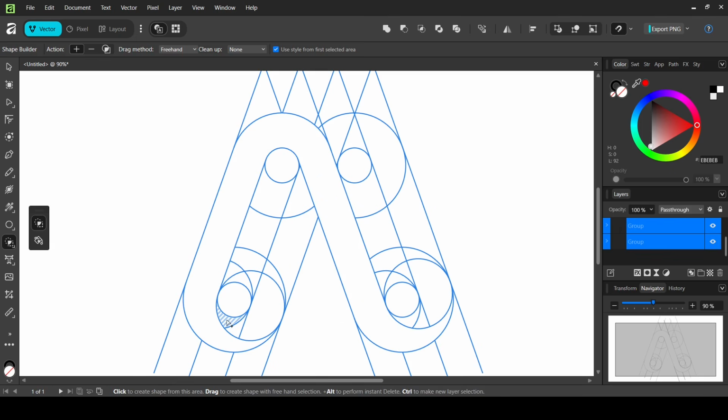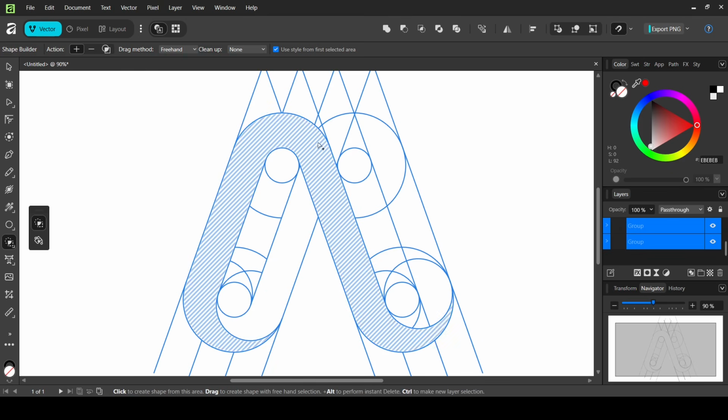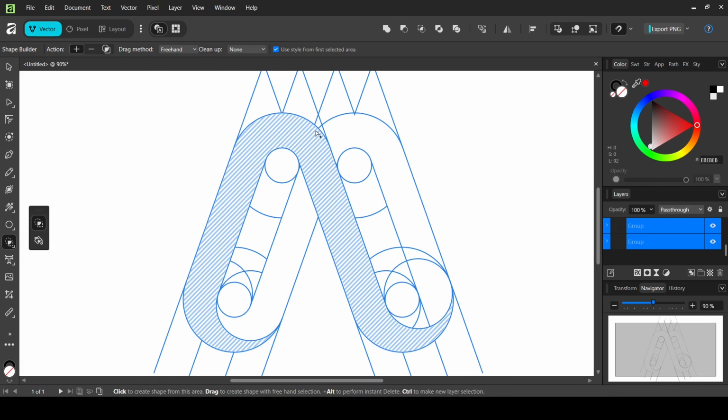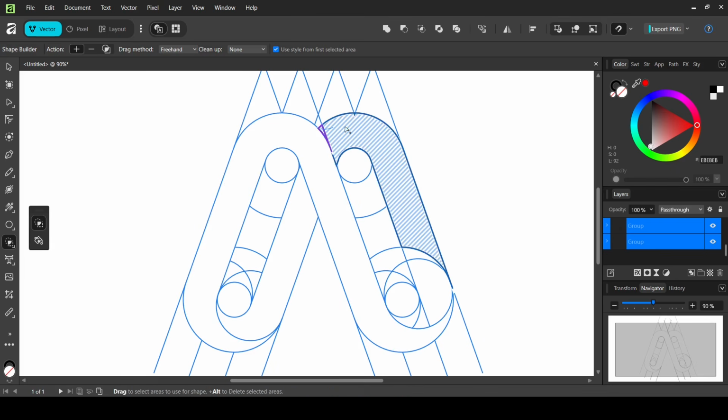I'm going to start from here. So here it is, and then drag. And then let's continue from here, and then just go here like this. So let's do it the second time to combine these here. And then let's do it the third time, the fourth. So here it is, and then let's go down.